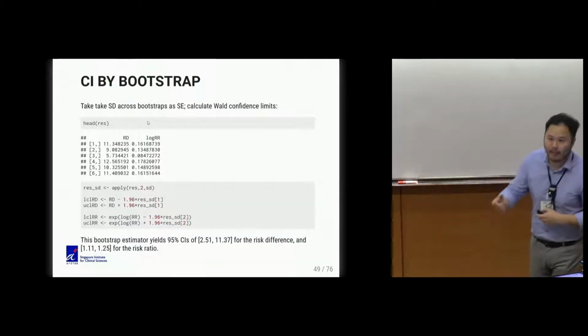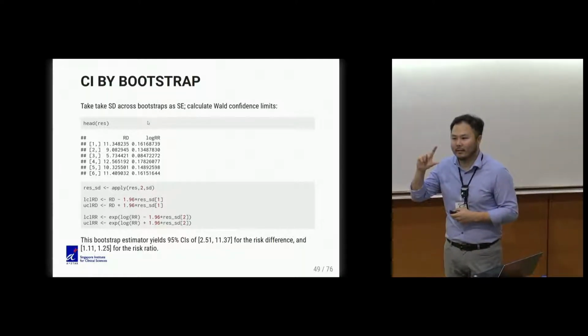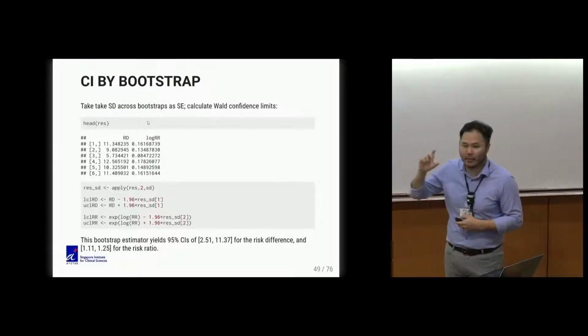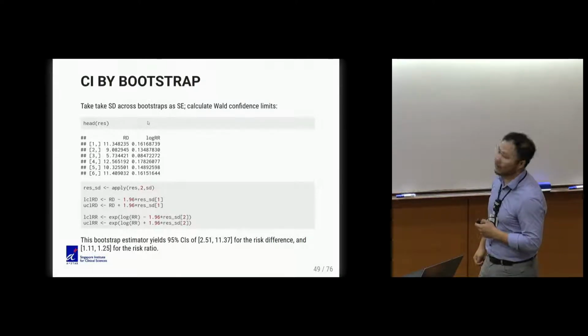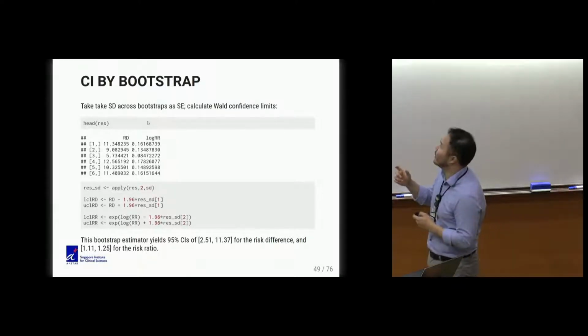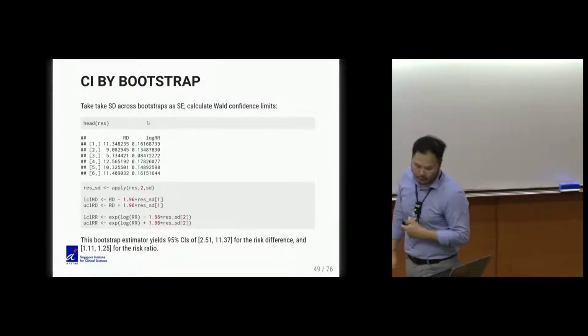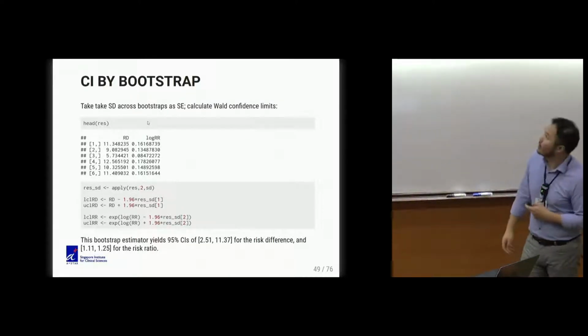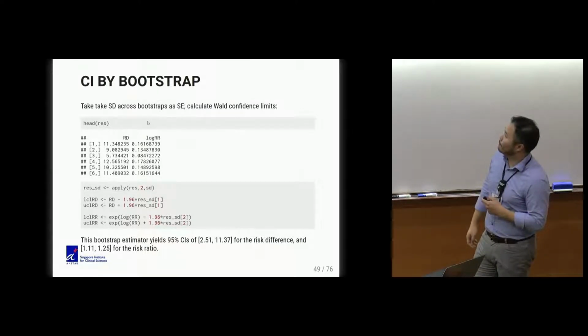And then after doing that, because the standard deviation of that is the error in the mean for that set, we just use that as the standard error and apply the critical value, assuming a normal distribution of the estimate, and we can form the confidence interval. You take that as a standard error, and then you can use that to form the confidence intervals for the point estimates. So the bootstrap estimator gives us the normal-based confidence intervals here.